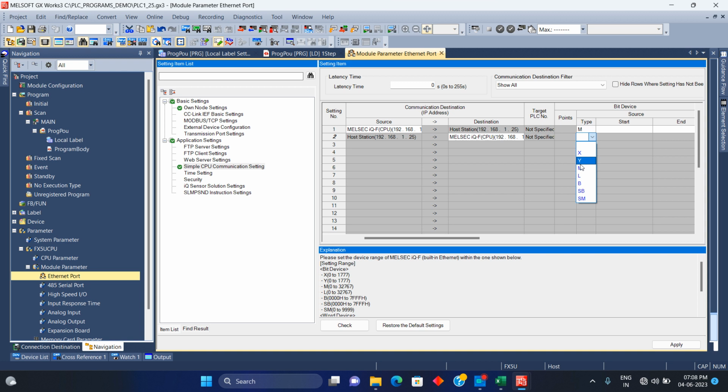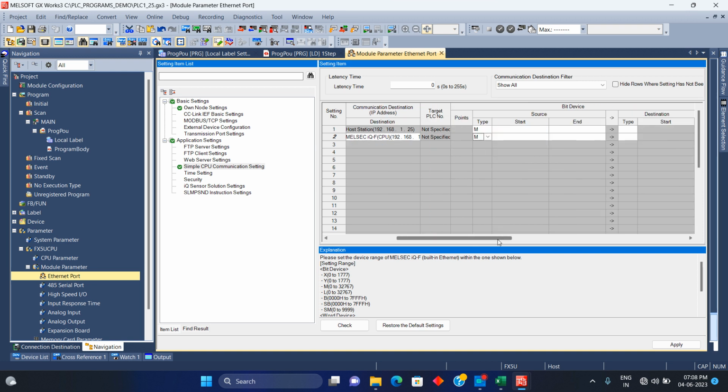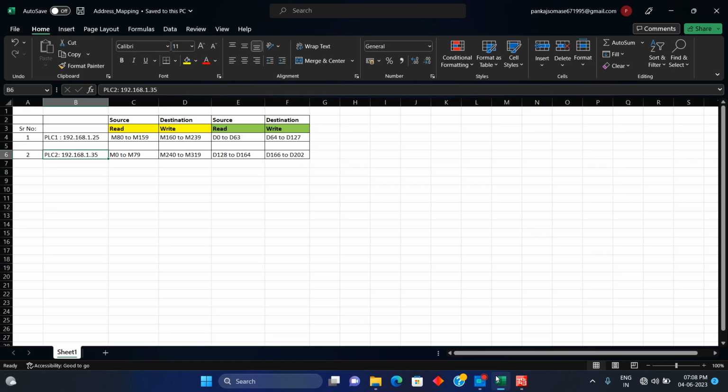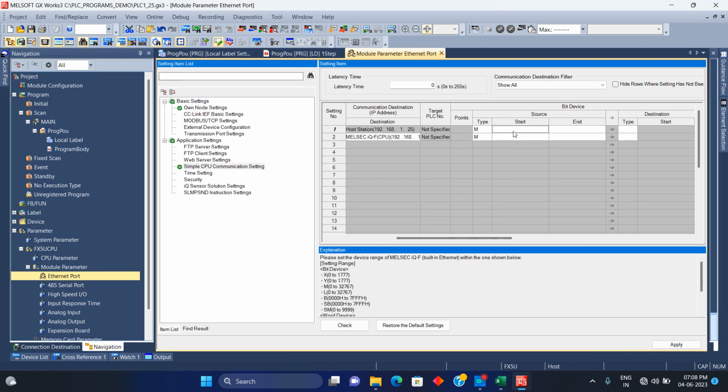We are selecting memory bits, M80 to M159, the 80 points.